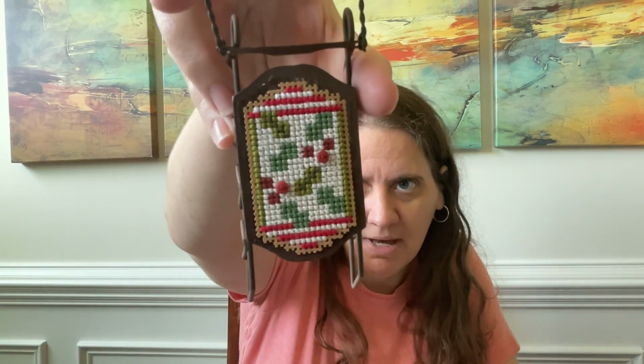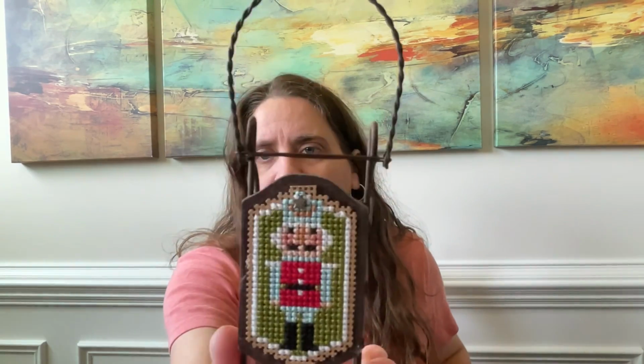And I'm just going to show you, these are fully finished objects. This one is the Nutcracker Sleds. There's three patterns on a thing, so we've got that one. Holly, Nutcracker, Gingerbread. I love gingerbread. I like to do a whole tree devoted to gingerbread and candies, peppermints. So those I have.